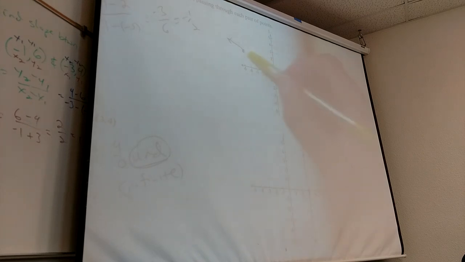If I went down 30 over 60, I'd be on the line again, just way over there. Any multiple of that -1/2, any equivalent fraction of it, is another big step I could take to get to another point on the line. Please let that make sense.